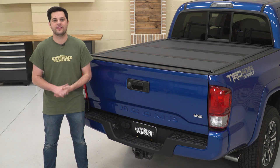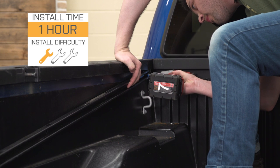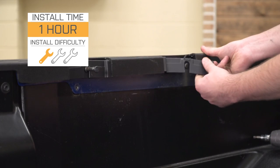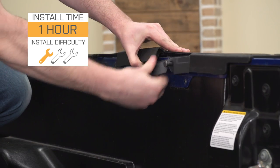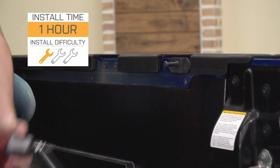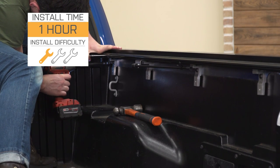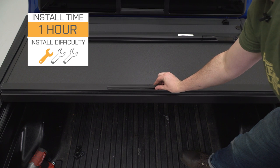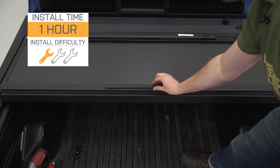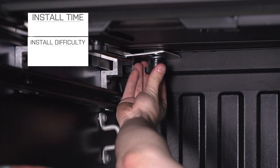The install for this is going to be pretty simple, nothing but some basic hand tools. There is a little bit of drilling if you wanna route the water drainage channels out from underneath of the bed — I would highly recommend doing that to make sure everything in the bed stays dry. But other than that, there's no modifications required. Definitely a one out of three wrenches on our difficulty meter. At most, if you come with the right tools, I think this will take you about an hour or two in the driveway. So without any further ado, let me show you what tools you'll need and how it's done.